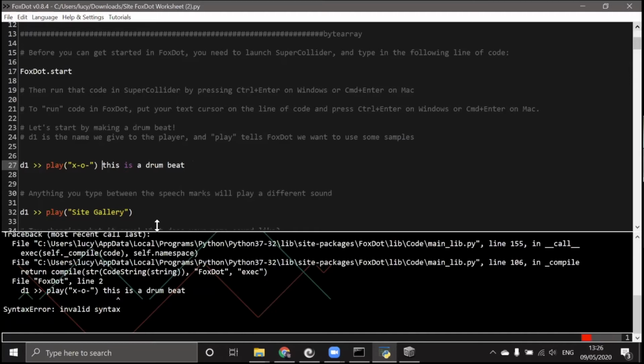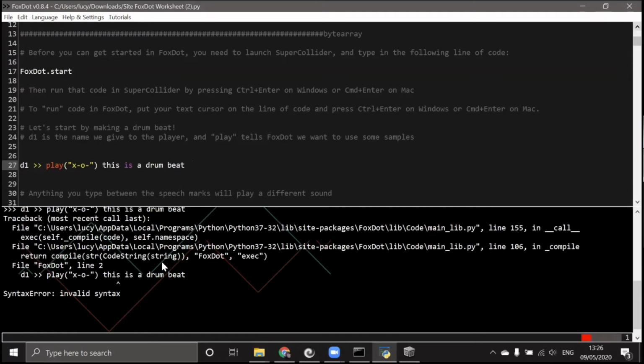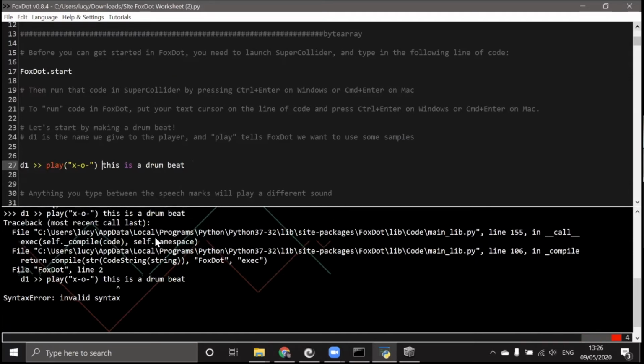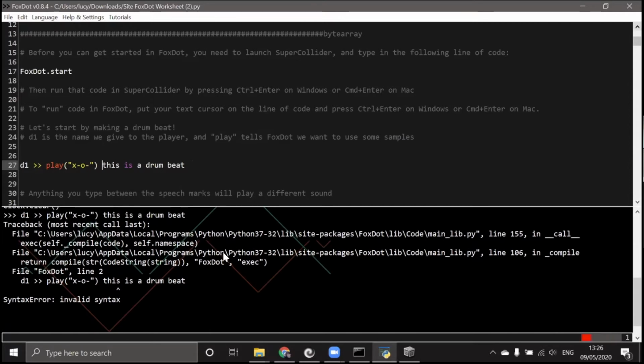So you can see in FoxDot down here, it has this post window that posts errors. They're not massively helpful for figuring out what's gone wrong, to be honest. But I think the color coding helps you quite a lot. So what you can see here is when I put the hash, it colors that bit of text as gray. So it's grayed out. The computer won't listen to it. So that's about comments. Please feel free to comment wildly.